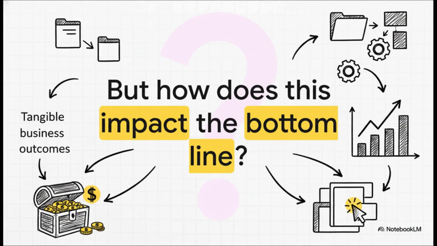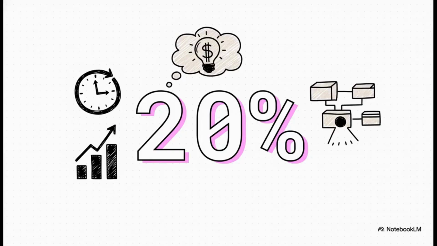And they should, because this isn't about having a perfectly organized digital closet. This is about driving real business results. And you know what? The data on this is incredibly clear. Let's start with productivity. We see that companies using a DAM get, on average, a 20% boost in their team's efficiency. And why is that? It's simple. All those hours your team used to waste hunting for files, they get converted directly into hours spent doing what they're actually paid to do: create value.